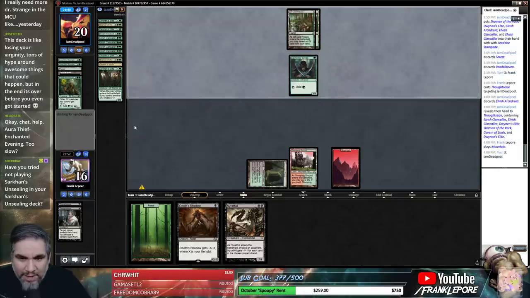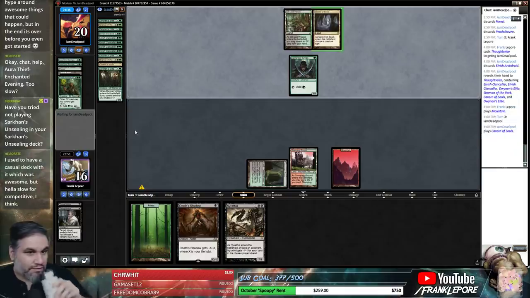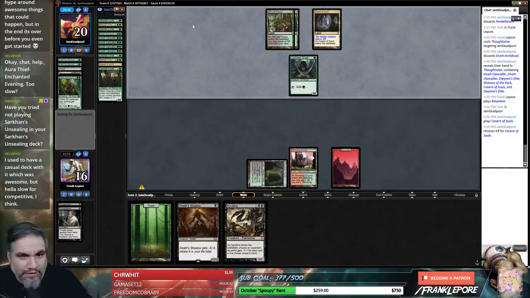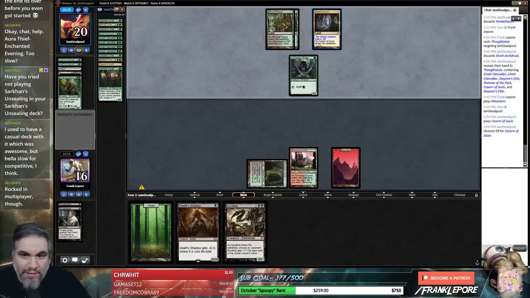Maybe the forest should be another mountain? We don't have that many green cards. Also, what a flavor fail that the I Am Deadpool name is not playing a red-black deck.